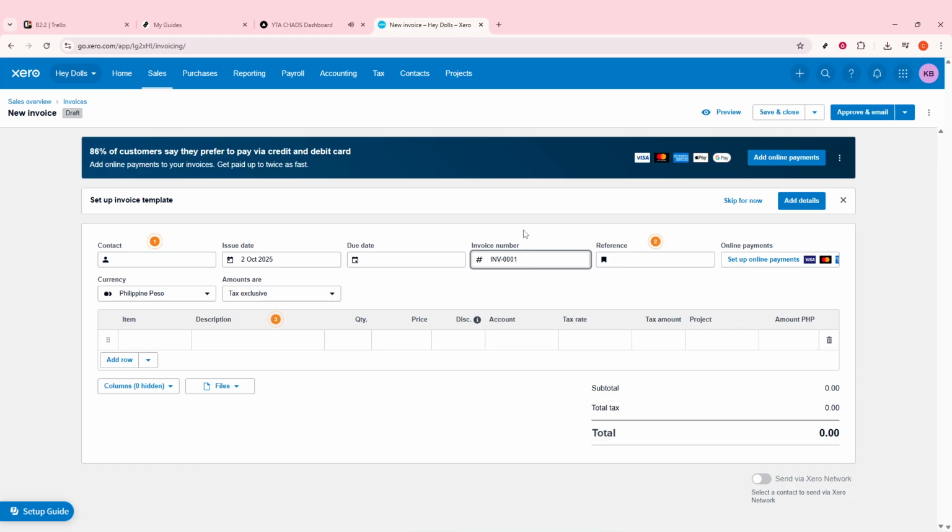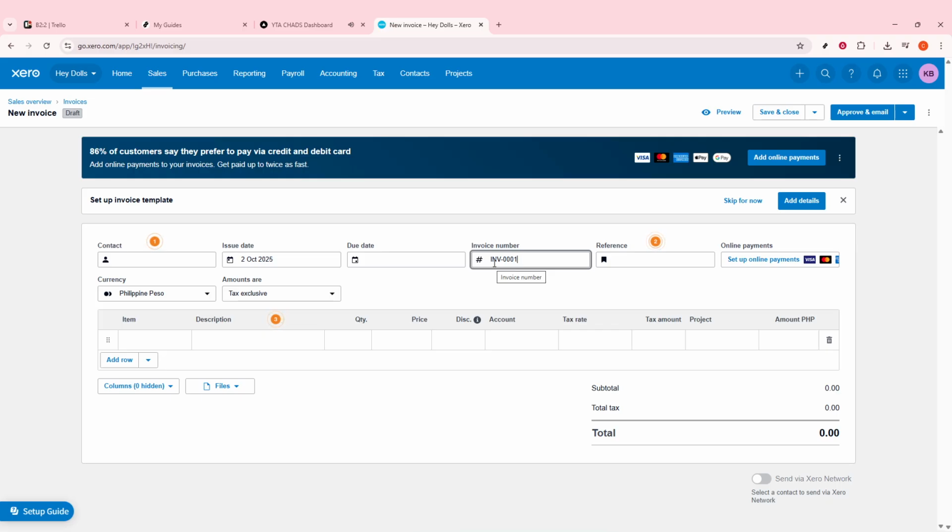Assuming your invoice is still a draft, you can move on to editing the invoice number. Look for the invoice number field, which is typically located at the top of the invoice form. Click on the field and enter any preferred number you wish to assign to this particular invoice. After editing, if it's still in draft, hit Save to update the information, or Approve if you're ready for it to become a finalized document.